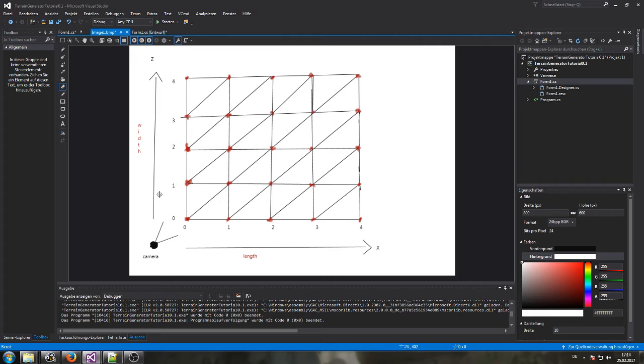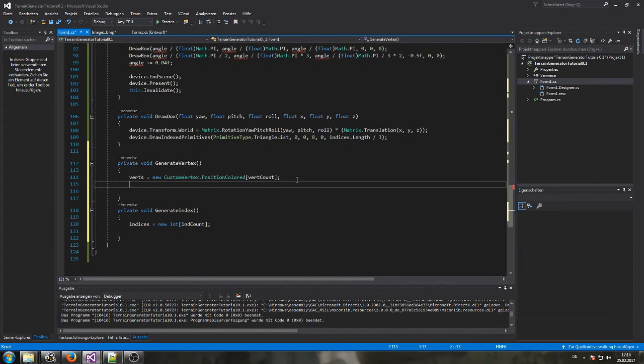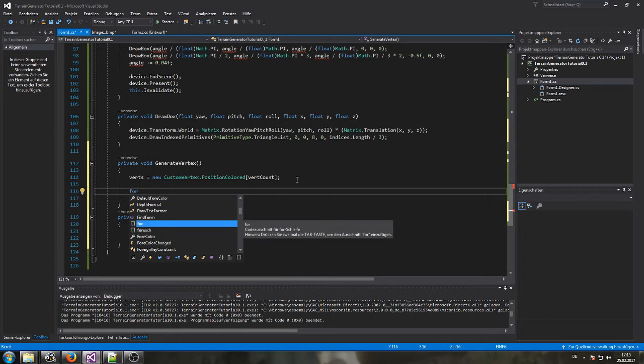So the first vertex is always over here, and a two-dimensional field is perfectly represented in a double loop, a for loop inside a for loop, so we can easily build this up. And how are we going to do that? Simply, we need a for loop first.